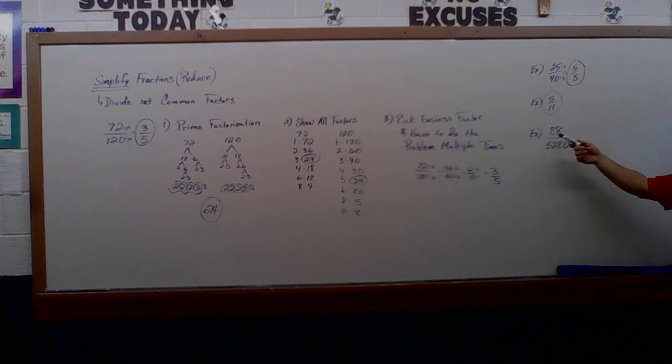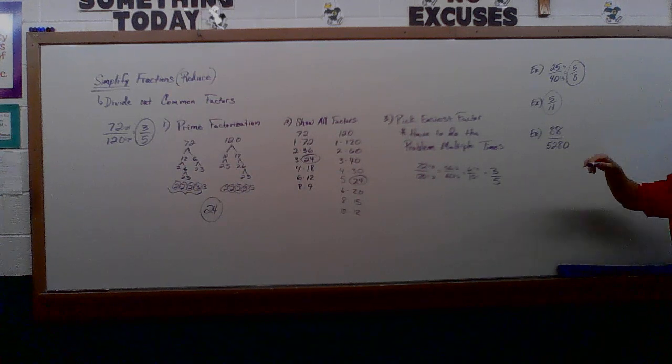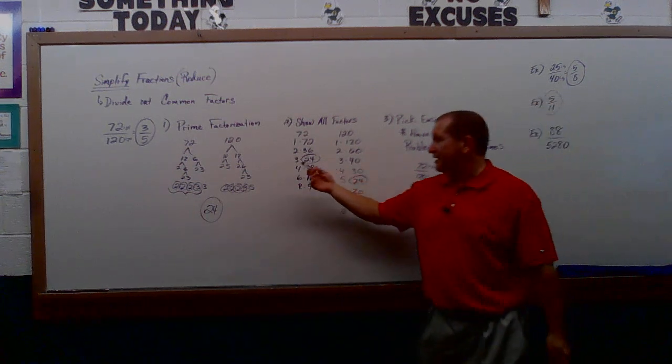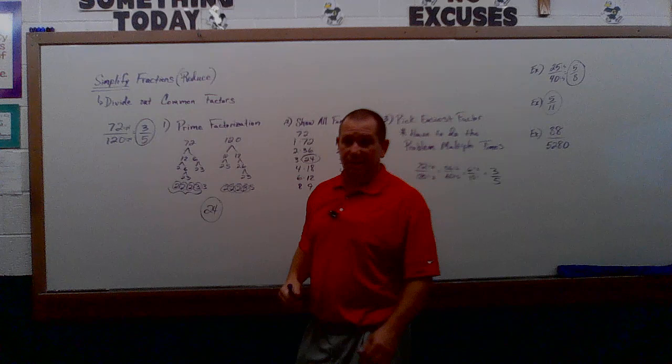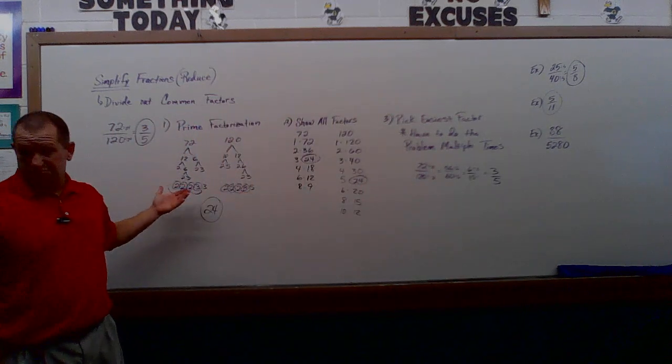But what else is really obvious for 88? 8 maybe? Or 11? Or even 4? So maybe that's where I start with 5,280 if I don't want to try 2 right away and just keep doing 2, 2, 2 all the time. Maybe I take a chance and do it with one of those numbers. Or, again, I can come back and do one of these things. This one might be worthwhile doing these. Who knows?